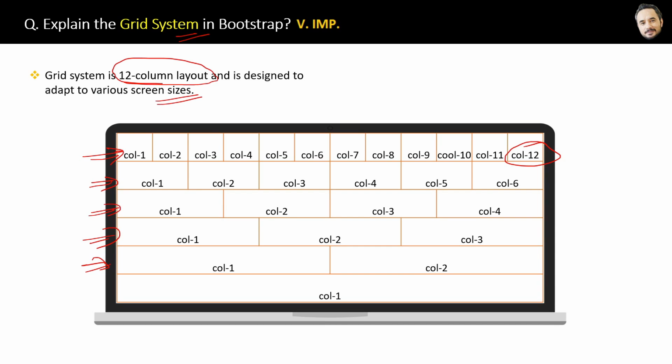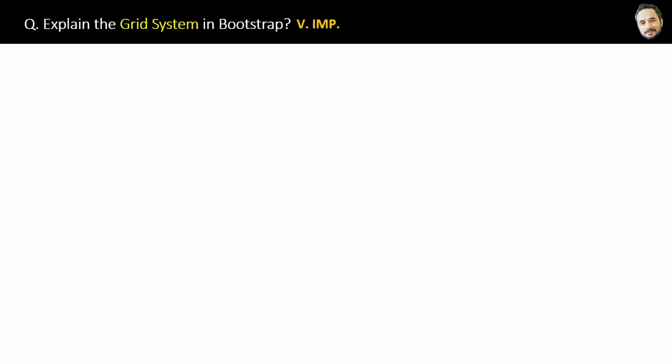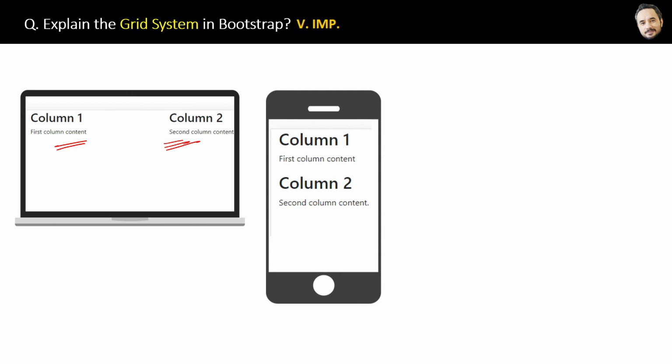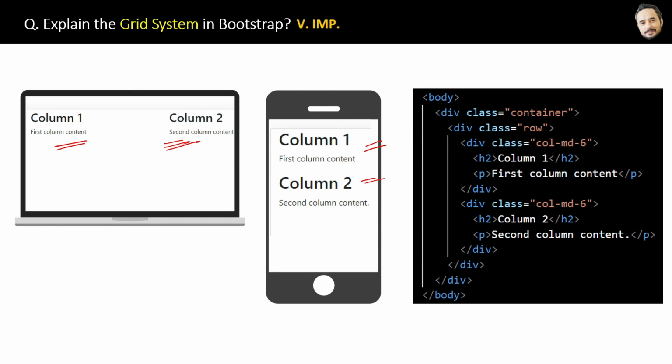Now, let me show you the conversion how it will happen for a 2-column grid and how it will be displayed on the mobile device. So if you have a 2-column grid like this for website for laptop big screen, then Bootstrap converts this 2-column in the mobile like this. And that is the whole purpose of the grid system in Bootstrap, right? Now the question is how to implement this.